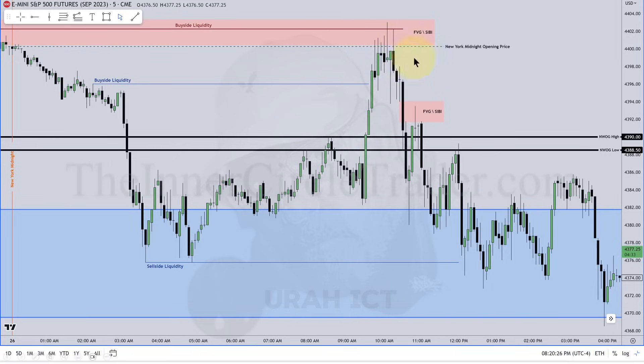The Judas swing goes to a very specific price PD array. We're going to enter a sell program — it will go to a very specific price level. Not a supply and demand zone, not a harmonic pattern, not Elliott wave, and Wyckoff is asleep on this. This level right down here is exactly where your attention was called to last Friday. The weekend happened. Sunday we opened up and created the new week opening gap. The market rallied through it to these very specific levels, running out buy-side — London session liquidity. Then we have the low of the London session, which is London session sell-side liquidity.